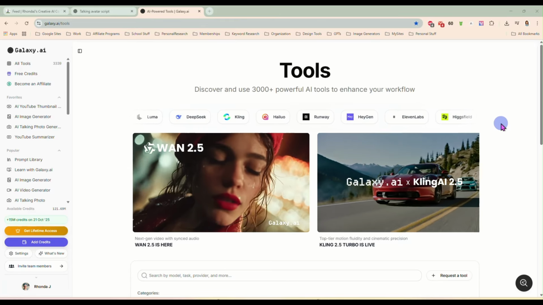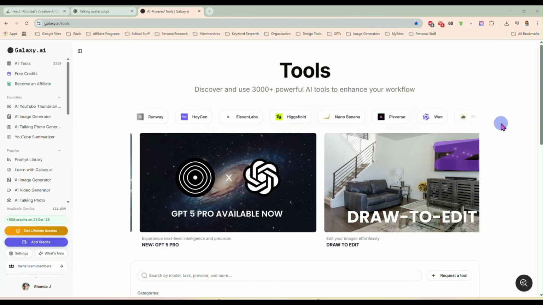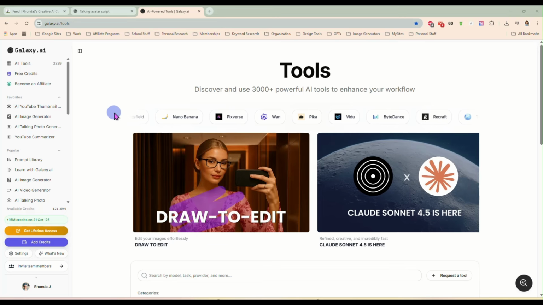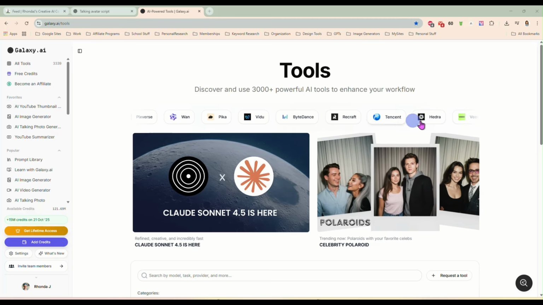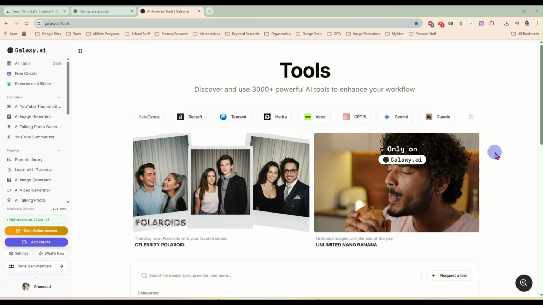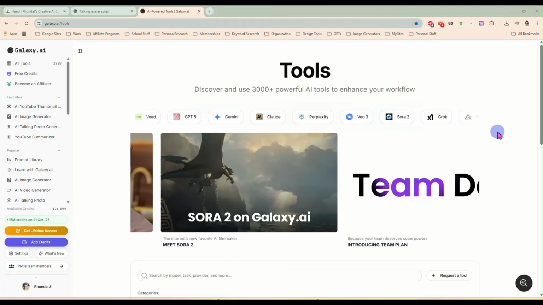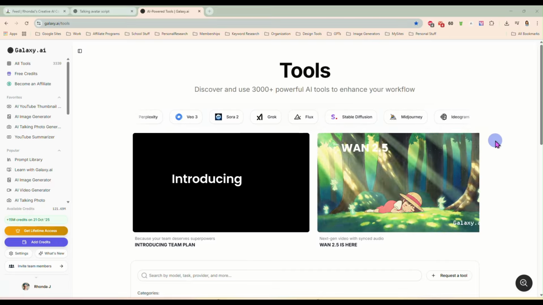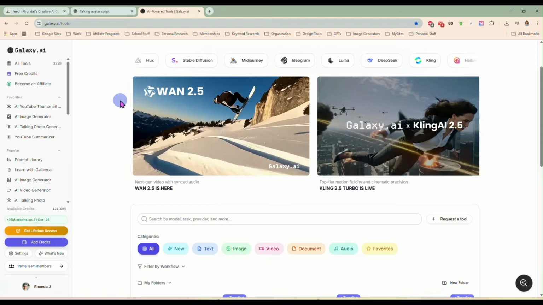Now, if you're not familiar with Galaxy AI, it is basically an all-in-one AI tool. If you subscribe to Galaxy, you get access to so many different tools. These are just ones running across the top here. You get Hedra, ChatGPT, Gemini, Claude, Perplexity, Veo, Sora, Grok, Flux, Stable Diffusion, Midjourney, Ideogram, Luma, DeepSeek, just everything.